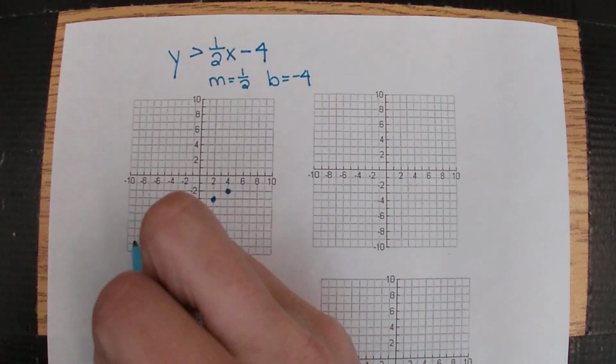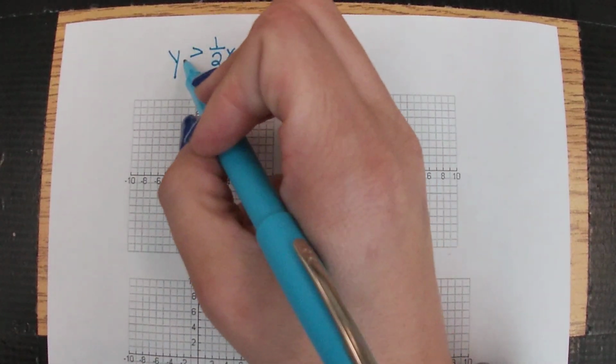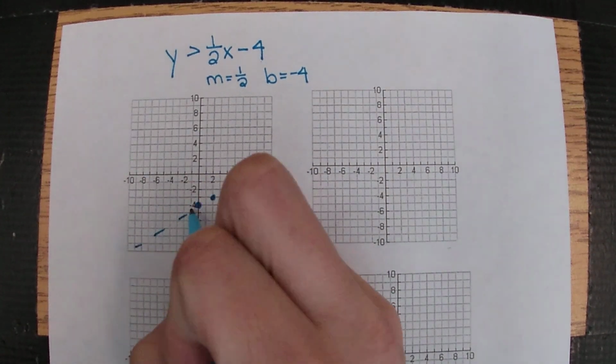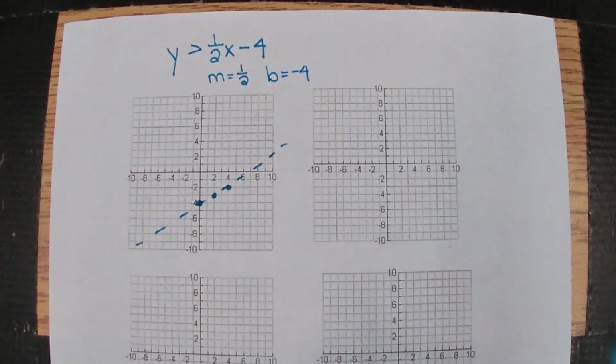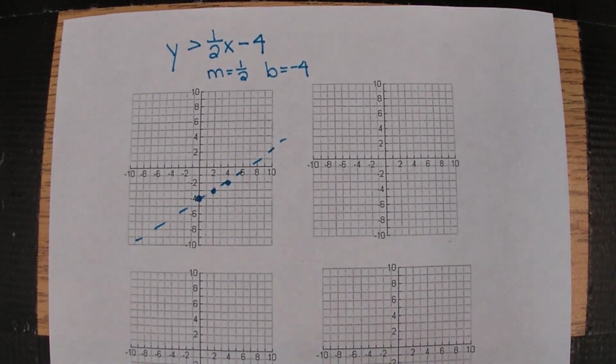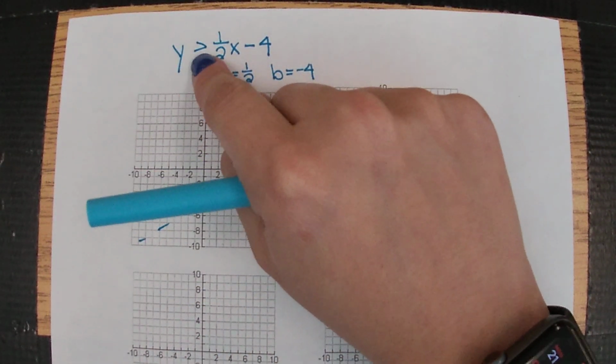Okay, so that means anywhere along this line, we want this to be dashed because it's not or equal to. Which means we can get up as close to this line as we want with values, but we can't actually stand on the line. Now, which direction we can approach from and get closer and closer is again determined by this sign.